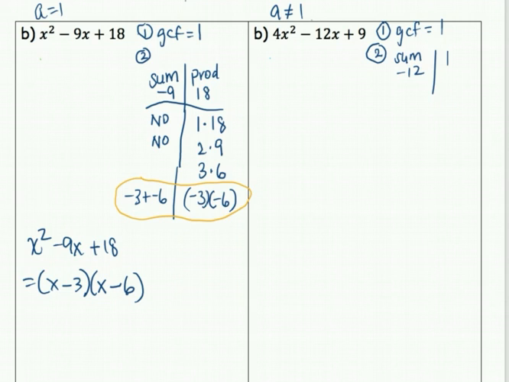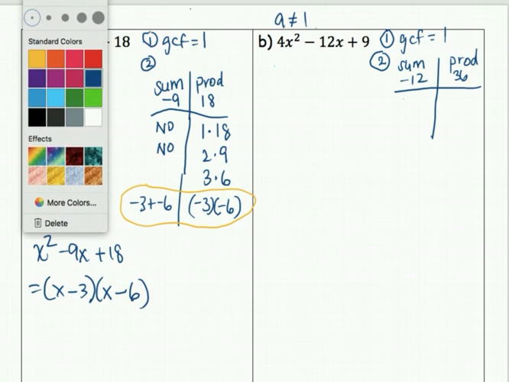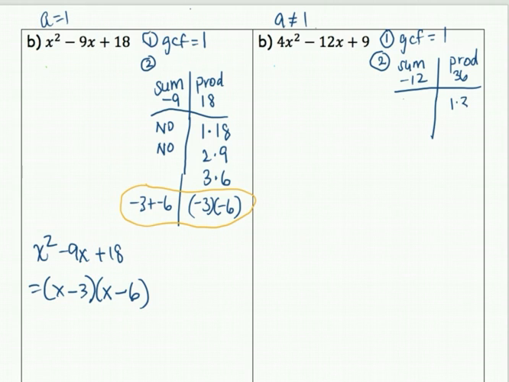So, all right, I checked my GCF. We're good. There wasn't one that I can divide out. So again, remember the sum is B, so that's the middle one, and then the product is multiplying the first and the last term. So 4 times 9 is 36. Okay, 1 and 36. So again, can I add them to make a 12? No, because that makes 37. If I subtract them, it makes 35. So no, these are not the numbers.